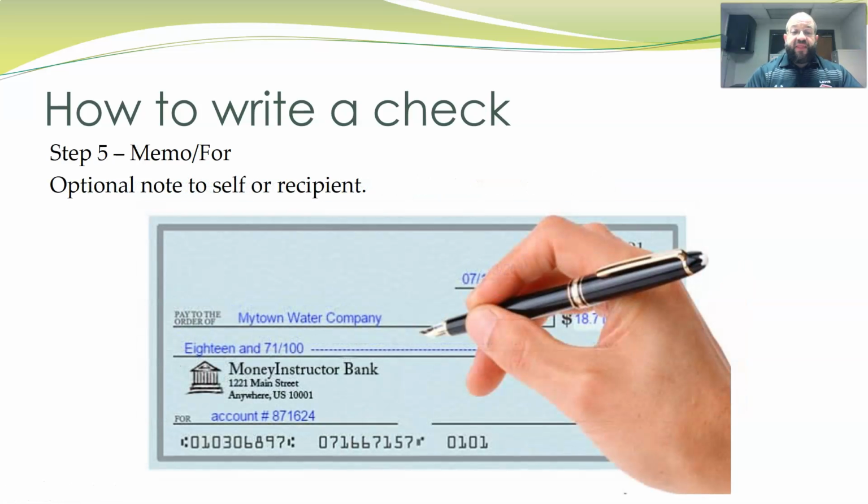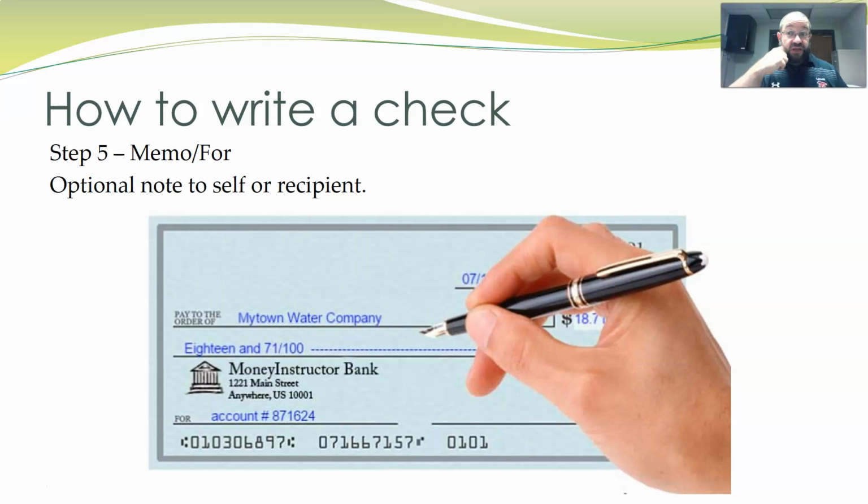All right. And then the memo or for. This is an optional item, 100% optional. You don't have to put it. Okay. Now notice what this person did. Okay. They put an account number. Okay. Now does every person and every business have an account number for you? No. Chances are, if it's the water company, they're providing you with the water services, they probably have multiple people that they serve, right? Each person gets their own account, an account number, okay? So thusly, it's a really good idea to write that account number on there, because you sure would hate to be putting money into somebody else's account, right?